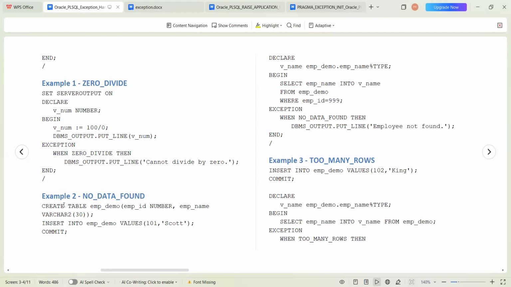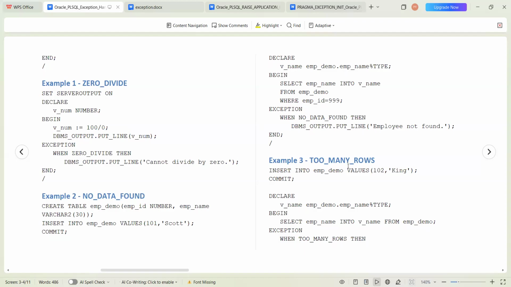Then no data found. Say you are fetching data from some table, but employee ID 999 is not there in the table, then it will give the error no data found.